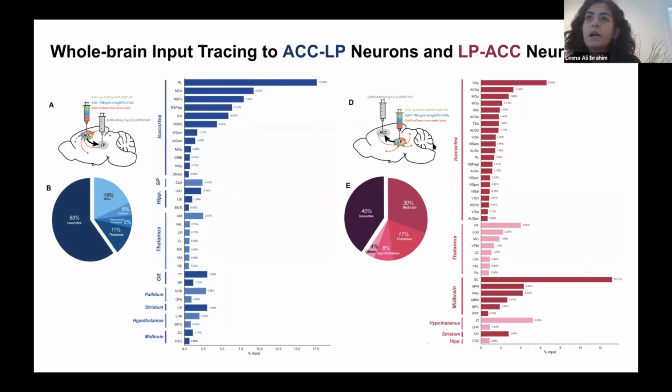The question was not in terms of inputs, but because you used this special strategy for looking at the inputs, if I understood it correctly, you looked at the LP neurons that project to ACC, what their total number of inputs are. Those specific neurons. And so I was just wondering, what is the total proportion of those neurons compared to the rest of the LP population? I would say it's pretty sparse.